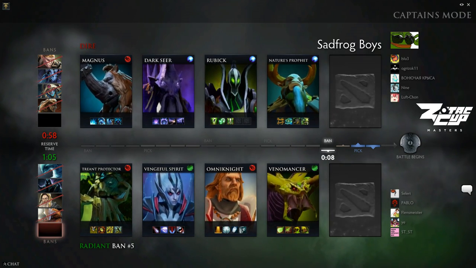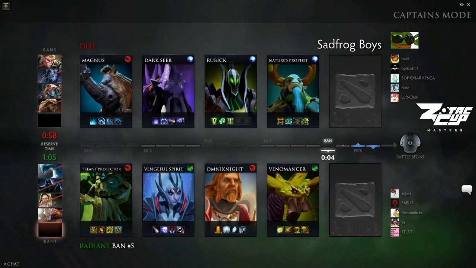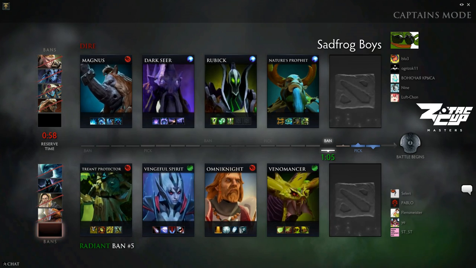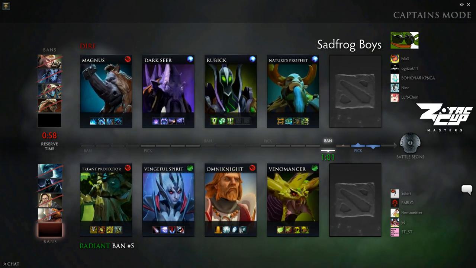And Nature's Prophet has been buffed to the point where he is so good against his strategy. Like all the armor reduction to trees. I think someone did the math. I can't remember if it was Nahaz, but I'll give him credit anyway. I think it's like 20% faster to kill towers now because of the armor reductions and the creeps if you're like a solo Nature's Prophet.